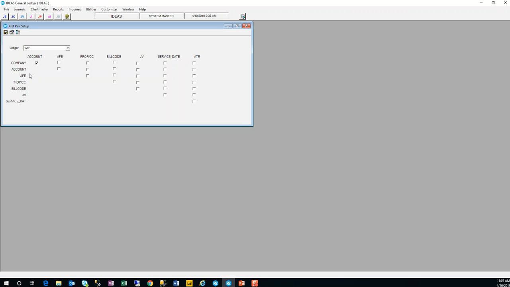If you want account and bill code, then you go to account and bill code and you activate this. If you want bill code and AFEs, you will need to go and then define AFEs to bill code here. If you want to activate them all, you click on select all and they will be activated.